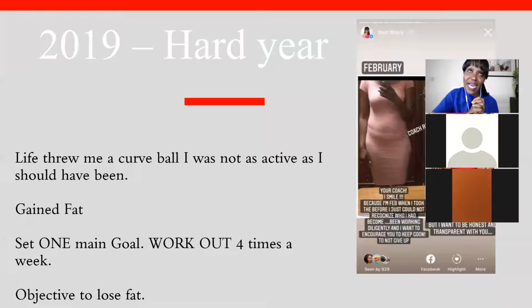And so at the beginning of the year, I decided I wanted to focus on my fitness. Specifically, I was going to focus on my strength training. Because in as much as there was stuff going on in my life, we had a sickness in my family. I mean, I was completely thrown off. So this is what exactly happened. But I set one main goal, just like I'm telling you, set one main goal that is going to help shift everything. And for me, it was very clear. I was going to focus on strength training, and I was going to do it 4 times a week.